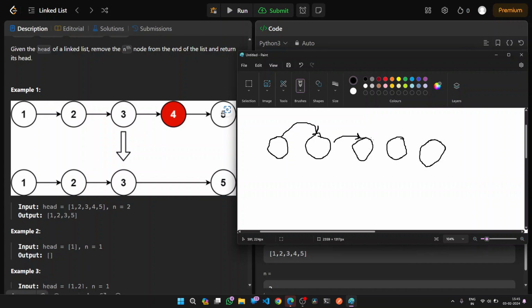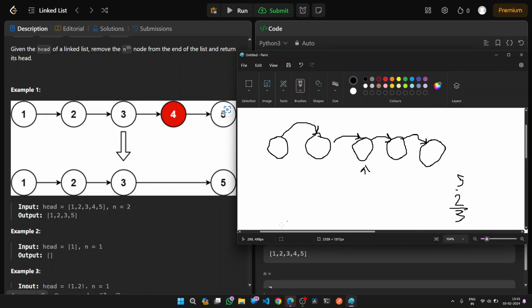How many nodes are there in your linked list? In the second pass, once you have counted 5, you need to delete the second last node. So what you need to do is subtract these from each other. You'll get the answer as 3. Go to the third node.